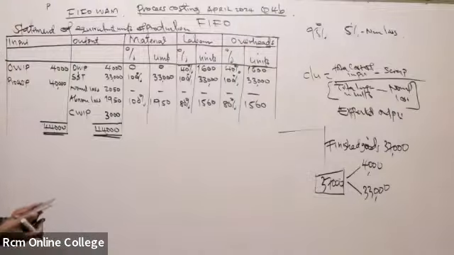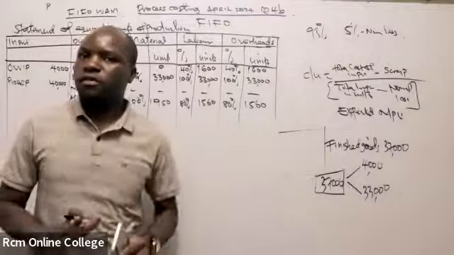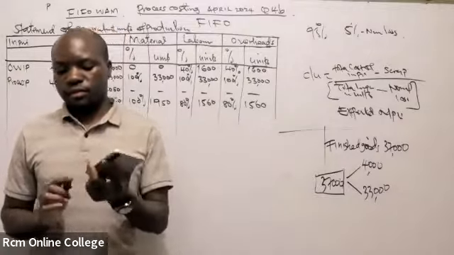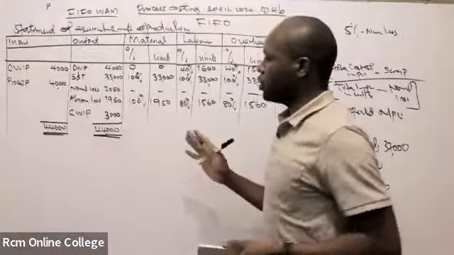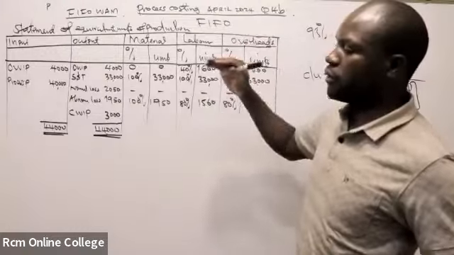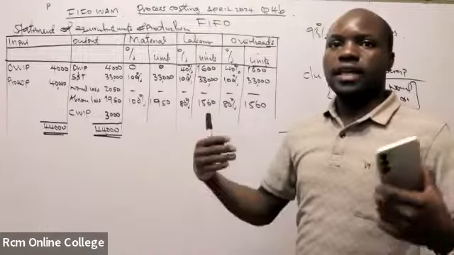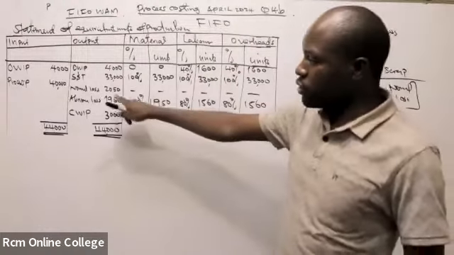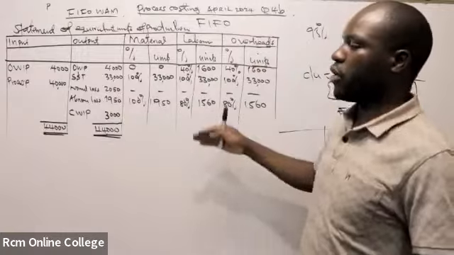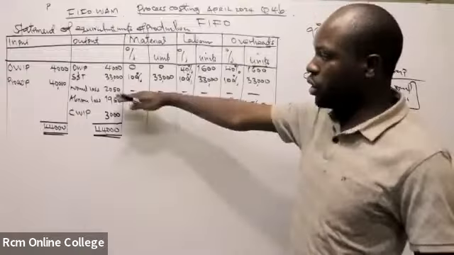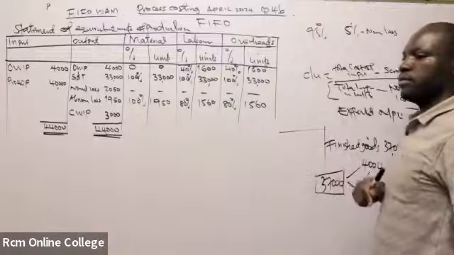Now, let us come to the closing work in progress. Are we given percentage of completion for the closing work in progress? What of the normal loss? If you are not given percentage of completion for the normal loss, you assume that it's 100%. But now, what is the essence of doing that? So long as you have normal loss somewhere, put a dash. Just put a dash throughout, whether you have percentage or not. Normal loss, you leave it that way. I've explained it using the cost per unit here.